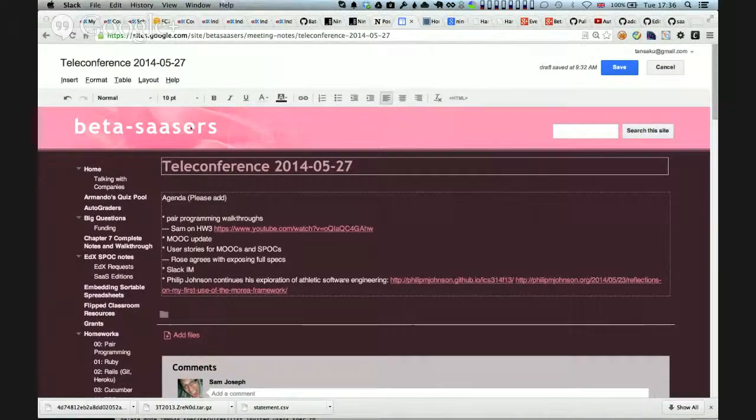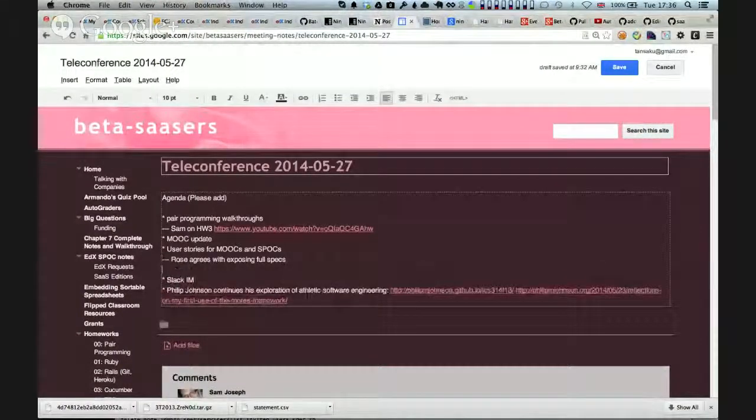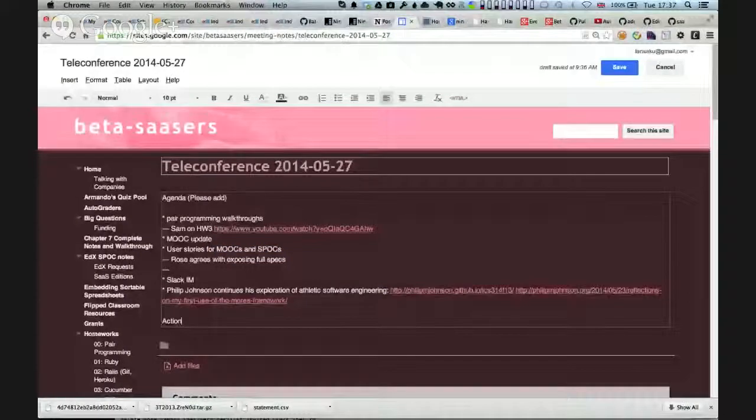Mm-hmm. So I think what I would love to get is user stories which, rather than it all being in this amorphous framework of, like, we need this for that and this and another, and obviously I've got strong opinions and Mona's got strong opinions about things like the specs and the graders, it would be nice, I don't think I have time to do it now, to come up with user stories about what the key needs of the students and the different Spock people, the BetaSaaSers and the organizations such as Berkeley and different universities involved would be. Do you know what I mean? So that we could make everything coherent to fit the different customer needs. It makes sense. Okay. Yeah. Cool.